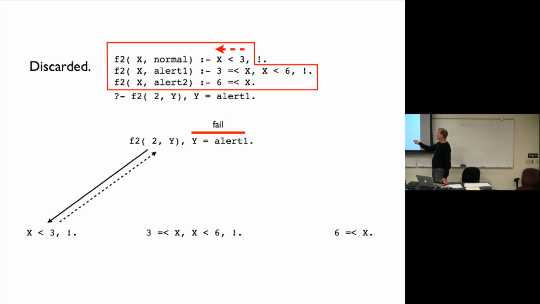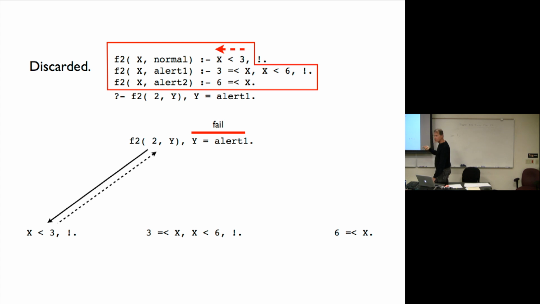Well, it would never do that because we're doing F2. This first one is F2. If there's another F2, that's included in the ones that won't be considered, even if they have the same if statement that matches? No, it's the head. Oh, I see what you're asking. It's not what's in the if statement. What happens is when you get to a cut and you try to backtrack through a cut, then all those possibilities are discarded. Okay.